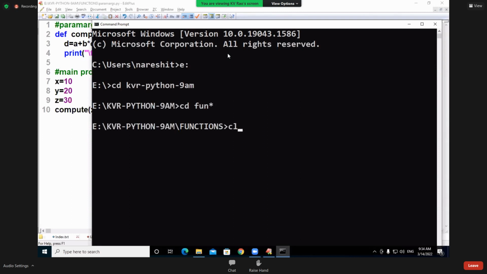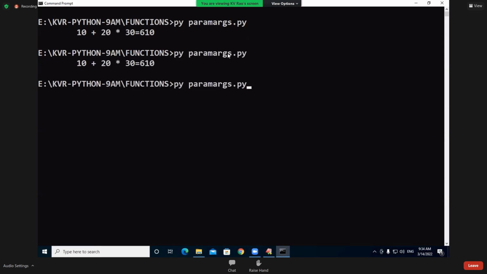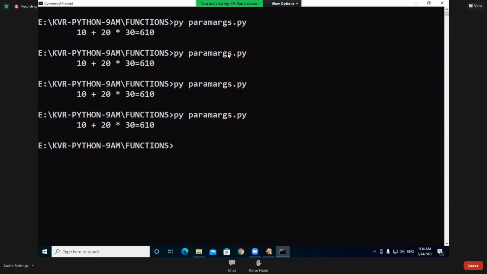Now observe it: py parameters arguments dot py. See, the output is coming: 20 plus 3 into 30. First the multiplication rule: multiplication happens first, and then the addition. If I run the same program again and again, the same answer will come.